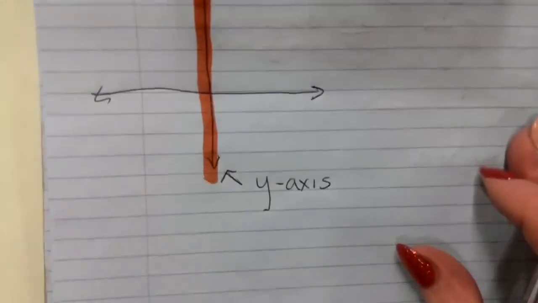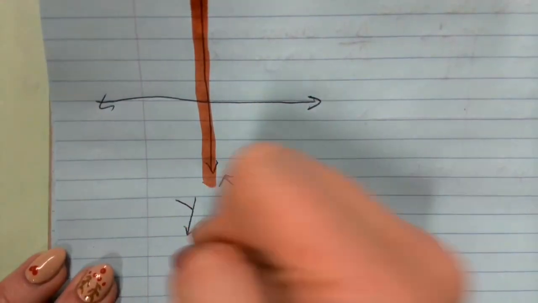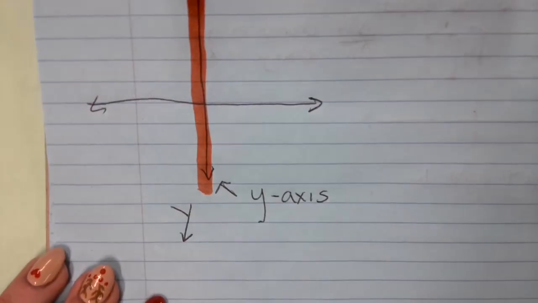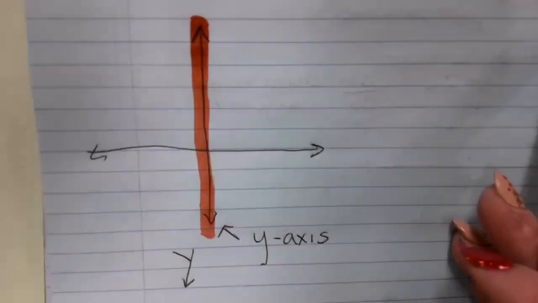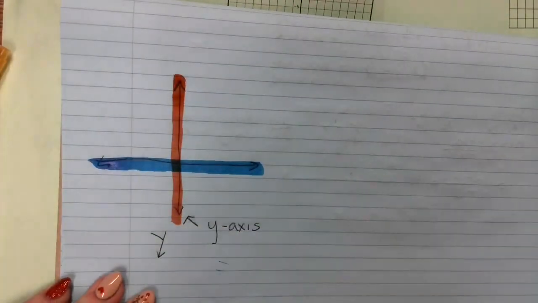All right, this is the y-axis. Some people like to do a memorization trick where they write their y like this to help you remember that's your y-axis. You can't figure out what your y-intercept is unless you know what your y-axis is. Now let's do x-axis. This guy is your x-axis.